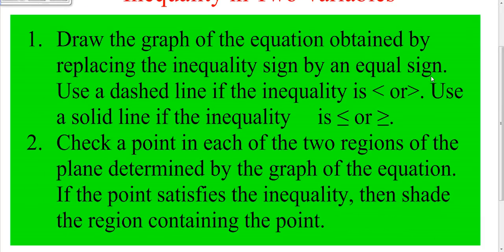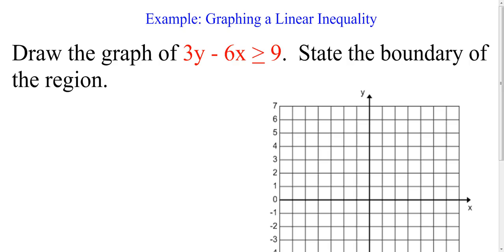And then you're going to, of course, determine which side of the region to shade on, and you can pick a point if you want, or you can use your logic and figure that out, okay? And I will do some examples, so hopefully that will help you. Okay, so the first thing I'm asking you to do is to draw the graph of this inequality right here.